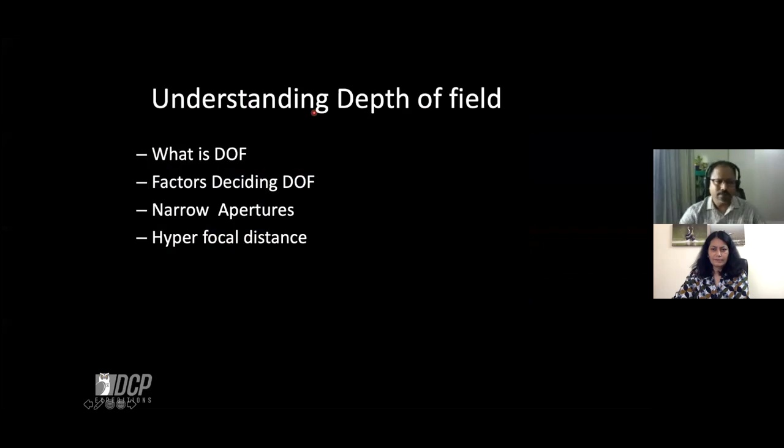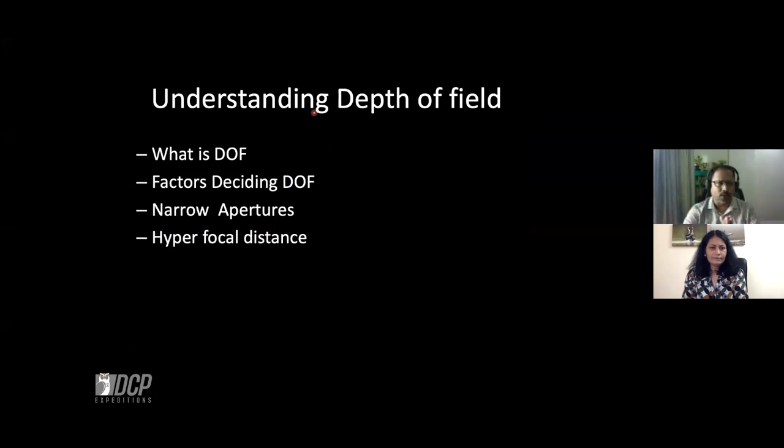The most important thing, guys, is we have to understand something called depth of field. We all hear about this term, depth of field. Believe me, guys, when you talk about a good image, 80% of the time my perception of a good frame is nothing but good composition. That 20% technical thing, I relate to depth of field. You know, how effectively you can use your depth, okay? It is nothing but how much skill you have.